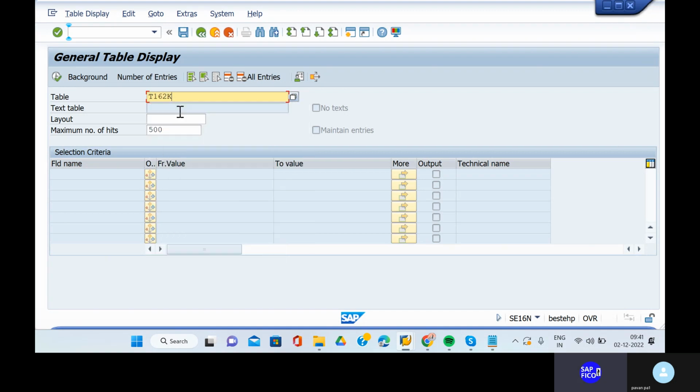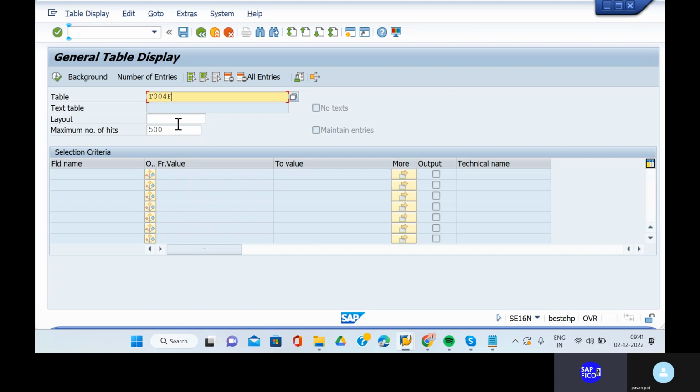Okay, so can you take out this T004F first? See, the GL account field selection is stored in table T004F. If you find any error regarding the field status groups, you will need to find whether all these fields are stored in T004F and whether all these fields are stored in T162K.